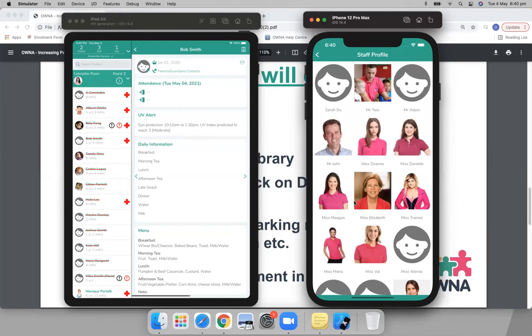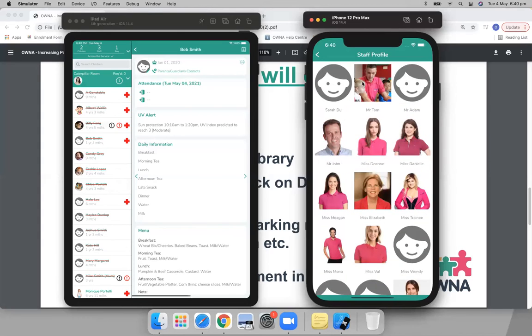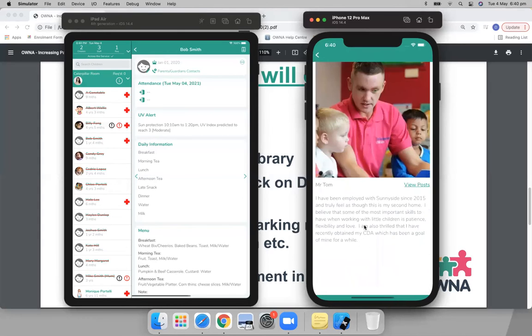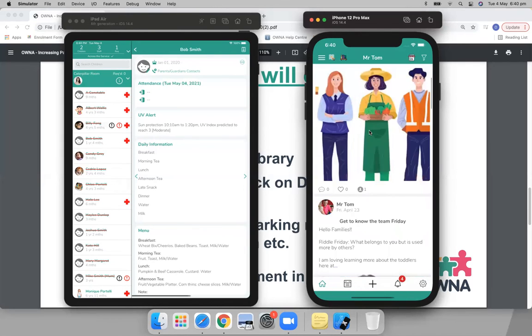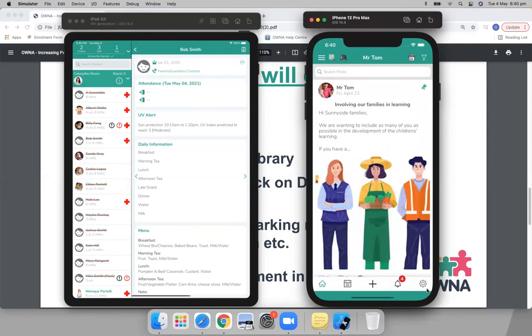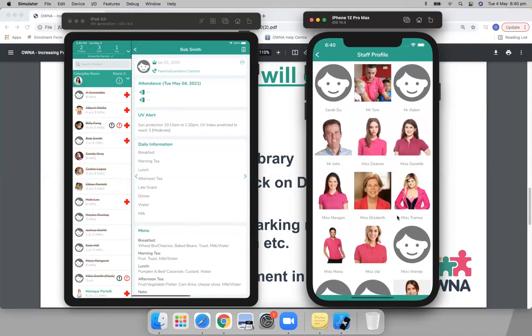Staff profiles. Again, a really good tool so that your parents get to know your team a little bit better. In here we can also build on, we've got little blurbs, and then they can see what posts this staff member puts up from day to day. So back in here, settings, staff profiles, that's all the staff.